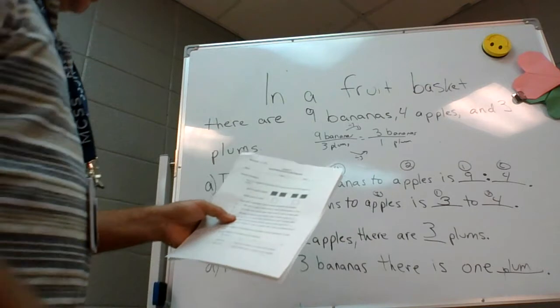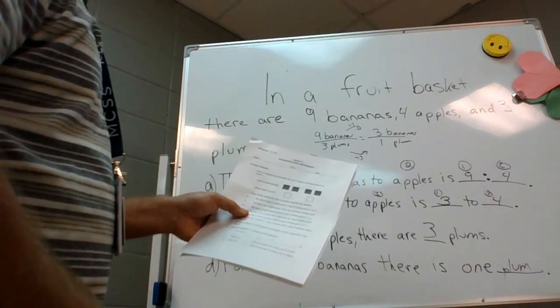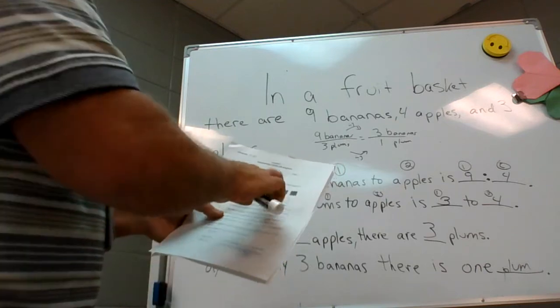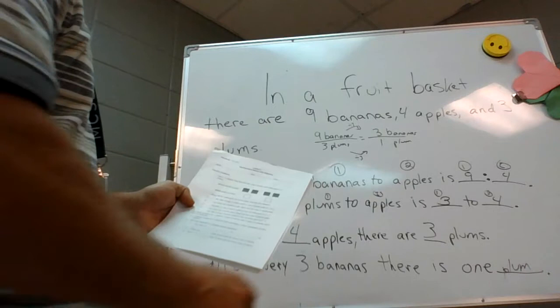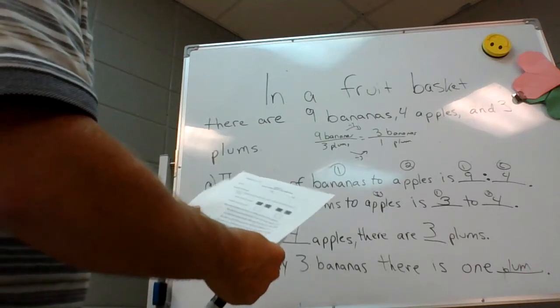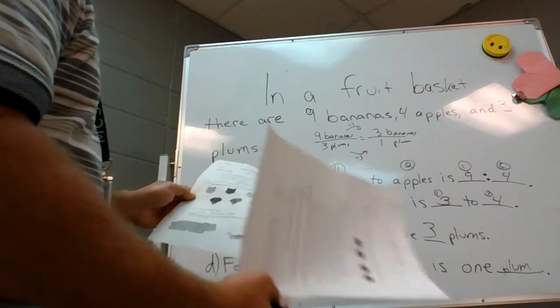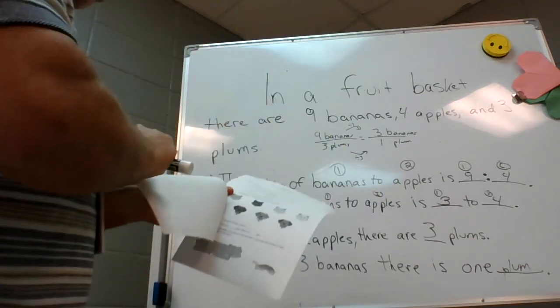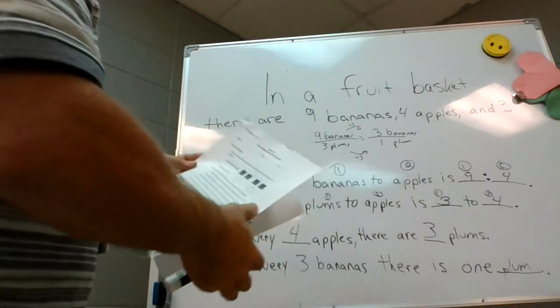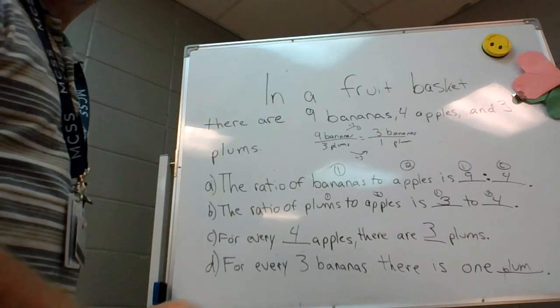We'll do one more. The ratio of cups of green paint to cups of white paint is 4 to 2. And that's exactly what we got here. We got 4 green, 2 whites. Okay. So you still got to do D and E on lesson 2. So we're going to do both of these today. Make sure if you have any questions that you come to me when we meet in small groups. But these are fairly simple, so we can go ahead and get a couple of these knocked out instead of doing them one at a time.